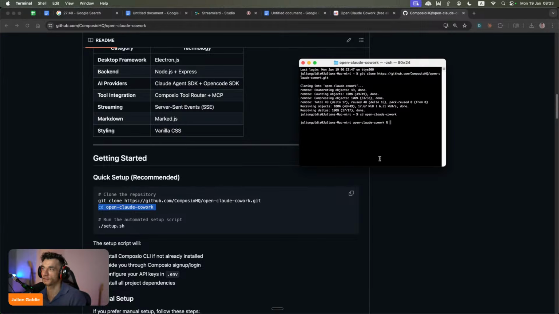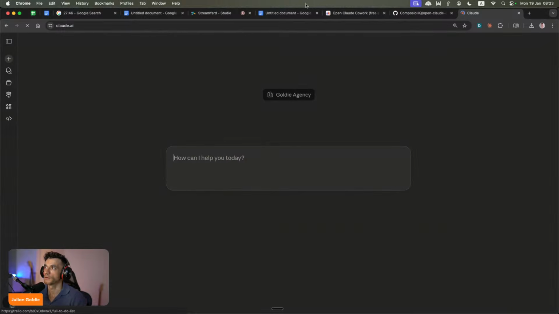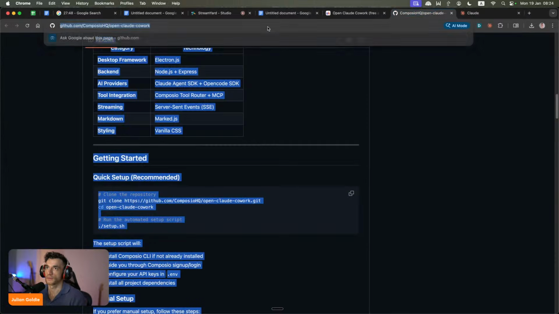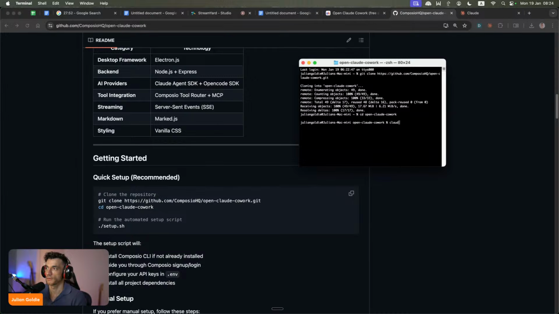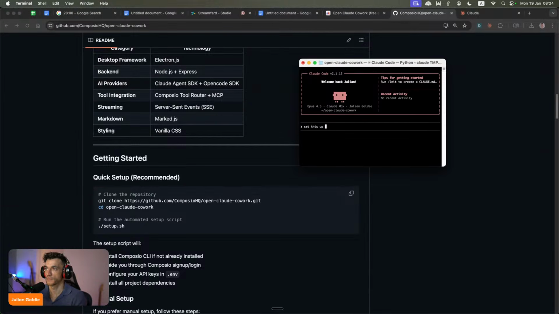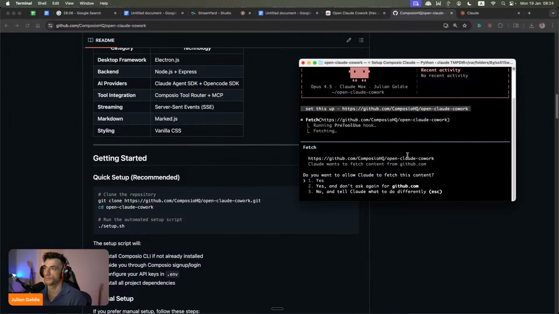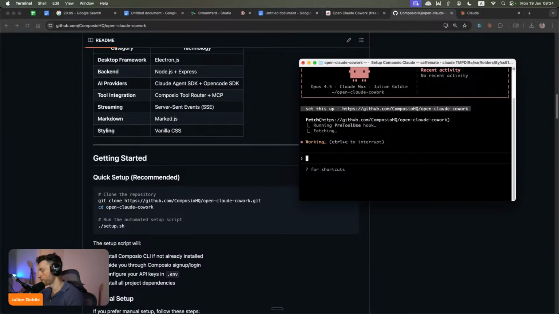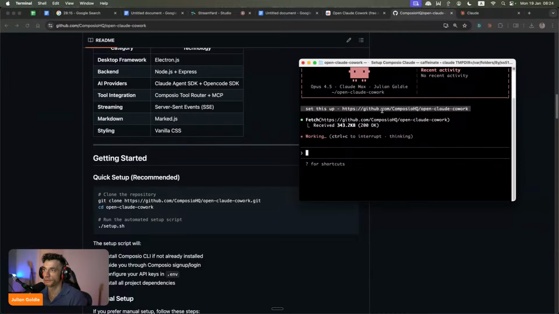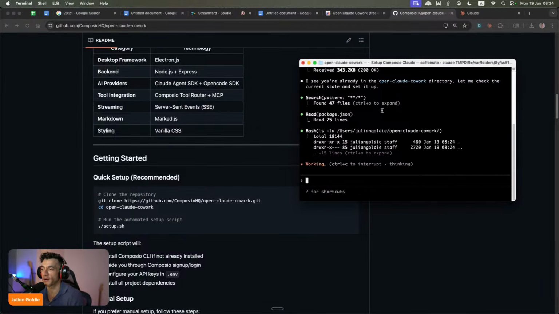All right, so we're going to start running these commands and just getting this bad boy set up. Just going to use Claude Code to get this set up with GitHub, as you can see. At this point, I don't know why Claude still asks me for permissions for anything because I'm always going to say yes. Like, it should remember I've never said no.